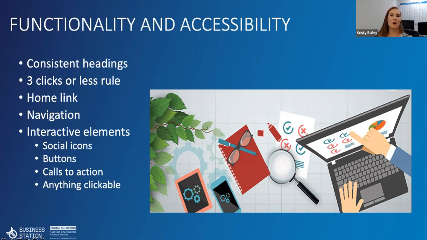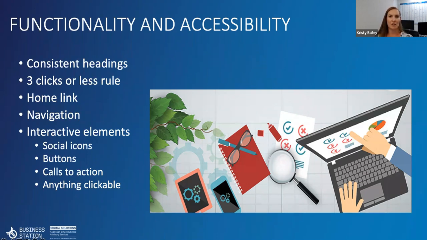Buttons can really help guide users through your site, but calls to action are really directing the user to take a specific action. So if you do have call to actions like a book now type button, make it very, very obvious. Buy now, call us, all of those kind of things. They have to be very, very obvious. But you want one key call to action per page. So you don't want a find out more and then a buy now and then a contact us, all of the equivalent style button, because from a consumer's perspective, we're like, well, what do we do here? Do we call? Do we find out more? Should we just buy it? So stick true to what action you want people to take on that particular page.